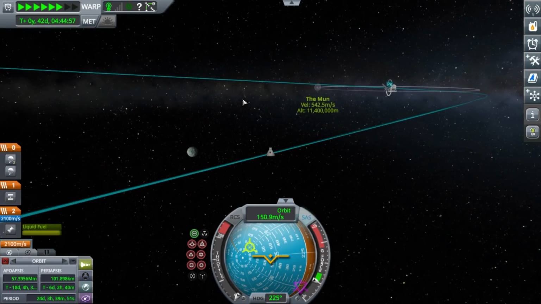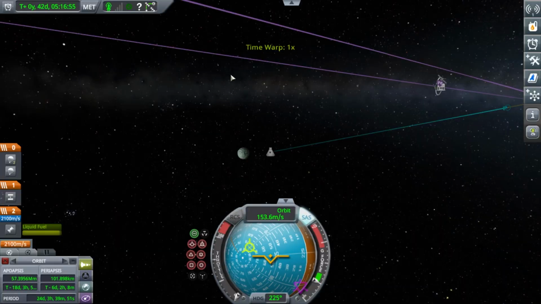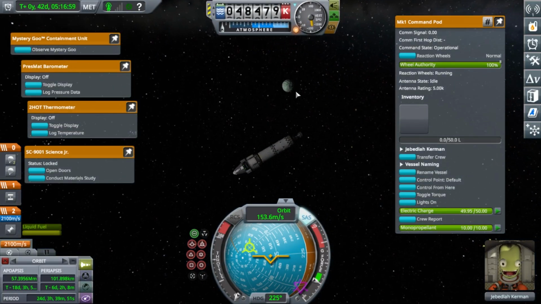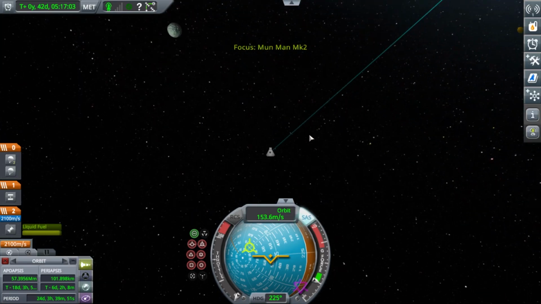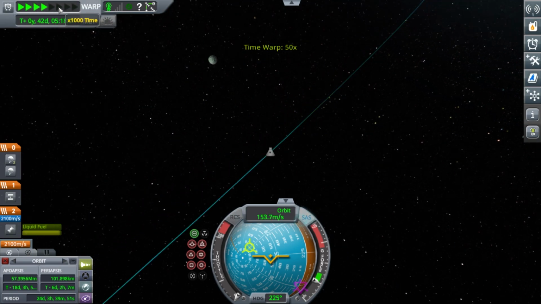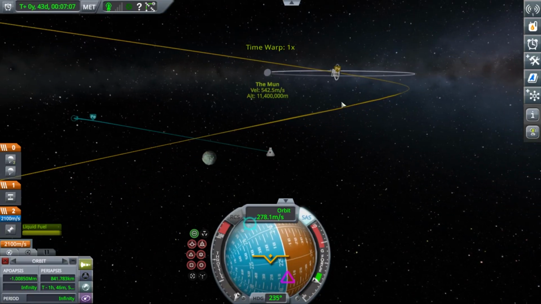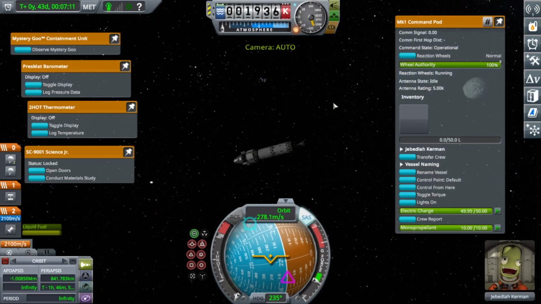Look at how tiny Minmus is, actually. Look at that. If I zoom in to our position, look at how small it is. It's so baby. I don't think we're close enough to it yet. No, we're not. This is where the encounter happens. 1000 times speed. And there we go. That's the encounter. Changed trajectory, so now we are being influenced by it.